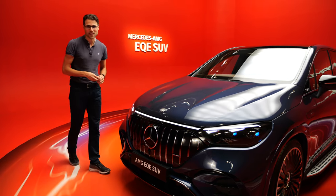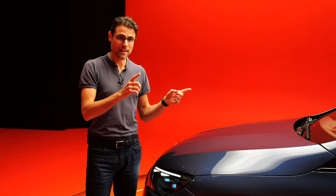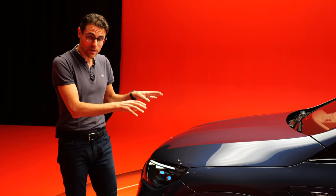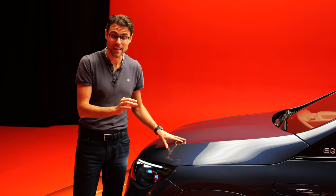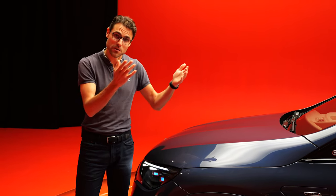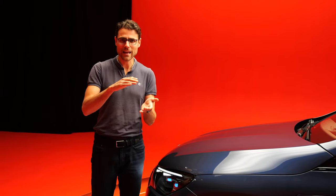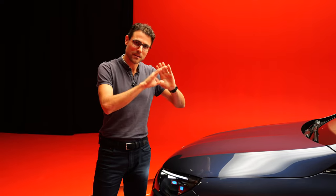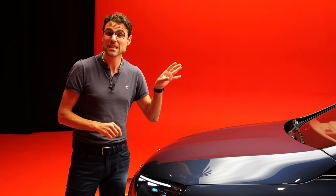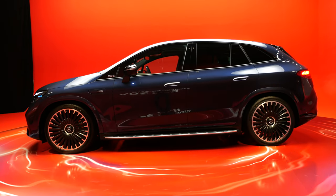Two big technology highlights for the EQE SUV, which will also have massive impact on the other electric models like EQS SUV, EQE sedan, and EQS sedan. First: the EQE SUV will introduce a heat pump now — finally. In earlier reviews of the EQE and EQS sedans, I was saying it needs a heat pump. The Mercedes engineers said they could do without, that it's efficient enough. No, it wasn't. In winter you had range drops to like half of the range. That will be history now, because this is now featured with a heat pump as standard equipment, and I suppose they will also update that to the other electric models, maybe with a model year change or with a facelift.